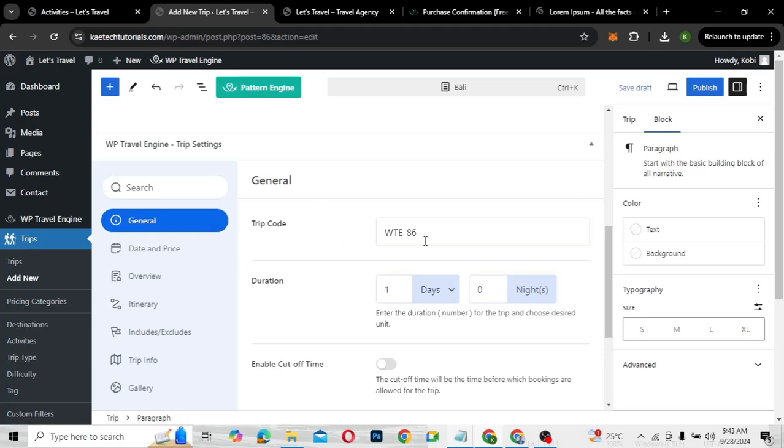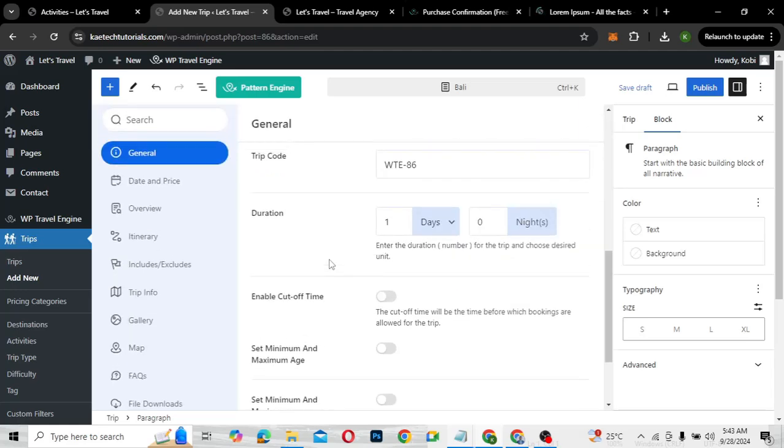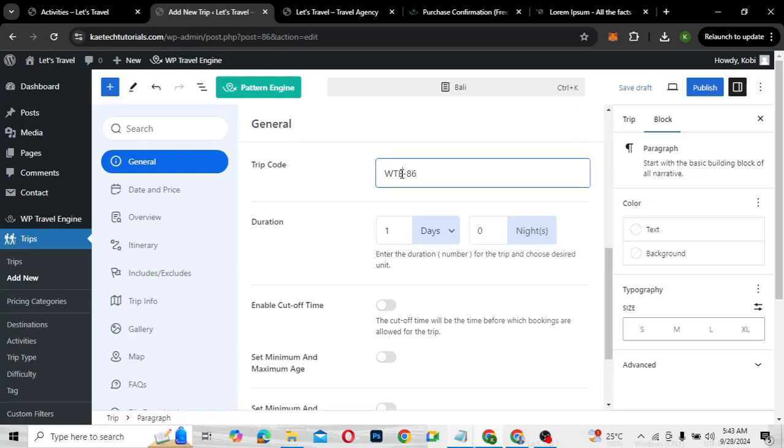And then when it comes over here, this is a general one. Okay, so you can add your own trip code if you know how to add trip codes. So let's say this website is called Let's Travel, so maybe I can just use LT.